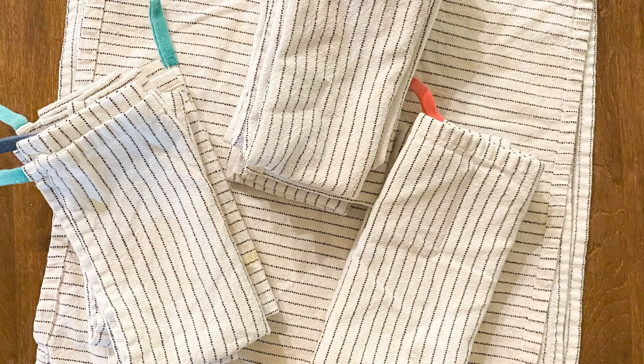The next kitchen item is cloth napkins. We've never been big on disposable paper napkins — we'd fold up a paper towel instead. Last year I found cloth napkins I love from Ikea, about $3 for a six-pack. I got three six-packs, which is enough for our family throughout the week. They can be bleached, hold up really well, and are super soft. The kids like them — they're kind of color-coded so the kids enjoy picking their color, which actually helps them remember to use a napkin at the table.